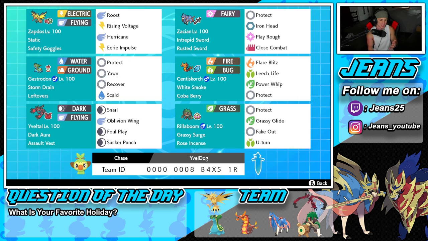We got the Snarl for special attack drops, Oblivion Wing for stab and HP recovery, Foul Play to do big damage up against physical attackers, and then most importantly, that first turn priority with the Sucker Punch. Like I said, this moveset is phenomenal, so you really can't go wrong with it.